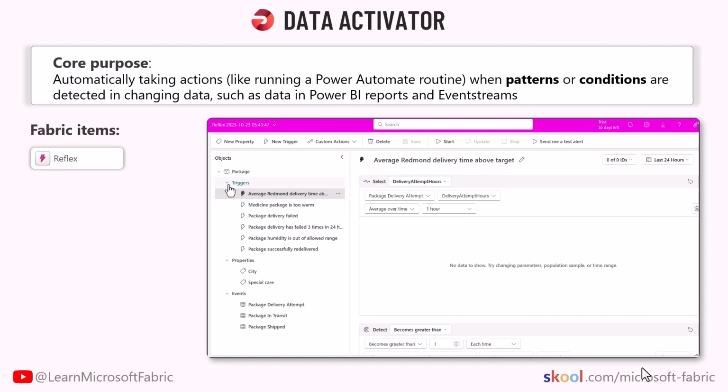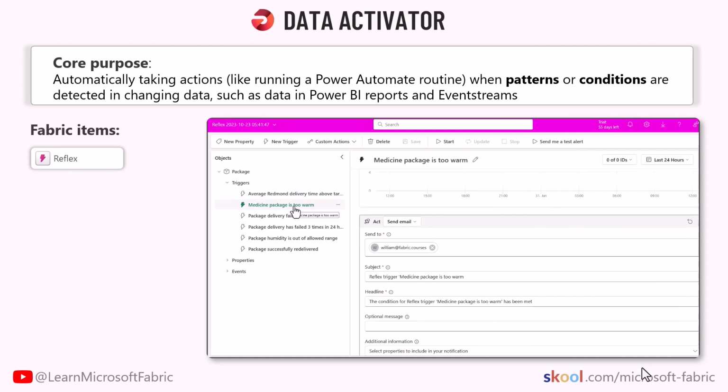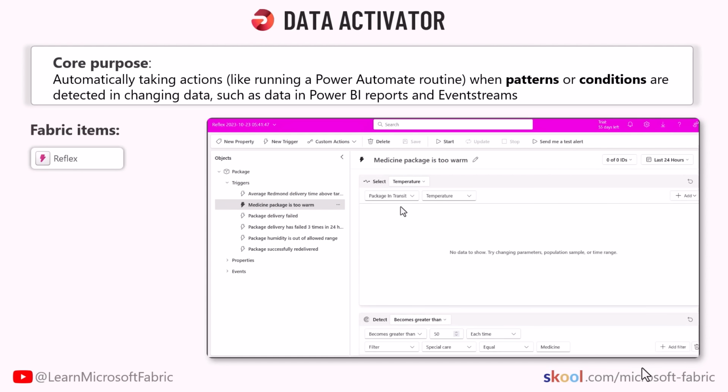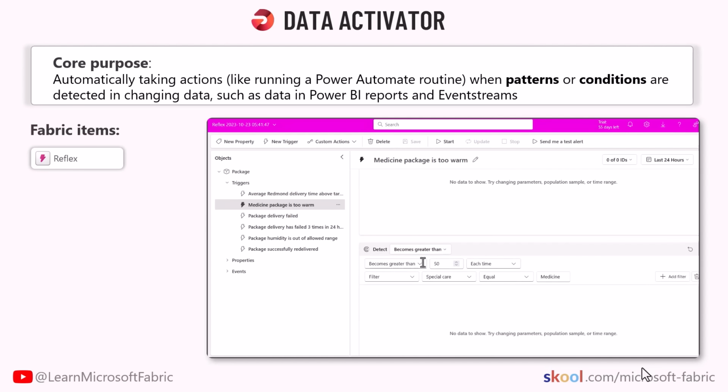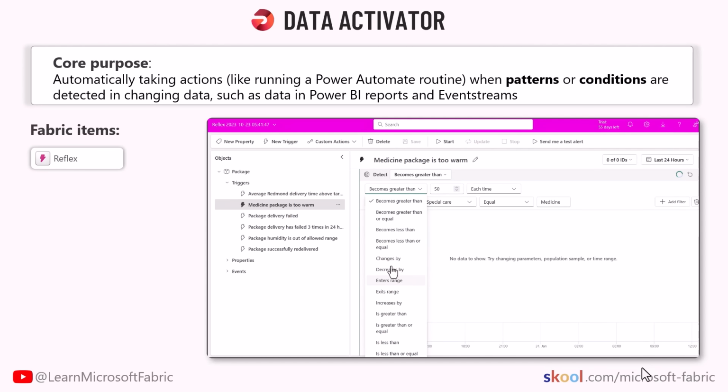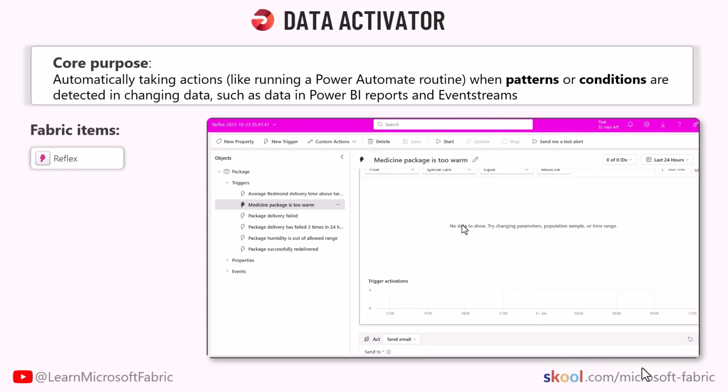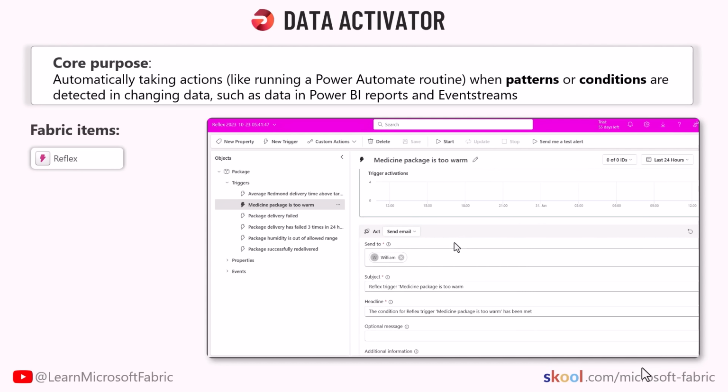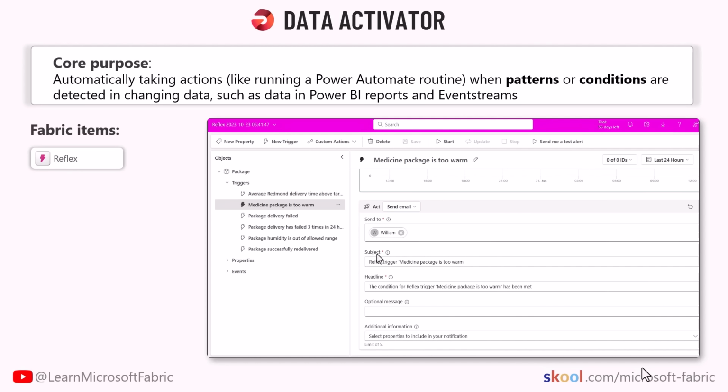Now, a reflex lets you define a specific data point that you're tracking. Maybe it's the temperature of a fridge in an IoT system, for example. And then it also allows you to define a condition. So whenever the temperature of your fridge gets greater than 4 degrees Celsius, or whatever that is in Fahrenheit, then it's going to trigger an action. And your action can be a variety of different kinds of actions. It could be a Power Automate script that runs, or it could be an email notification, or it could be an HTTP request to some other Azure function, for example, or all these different options.